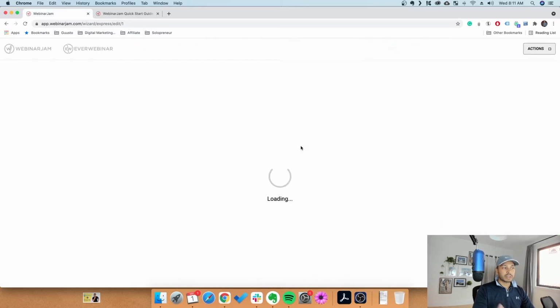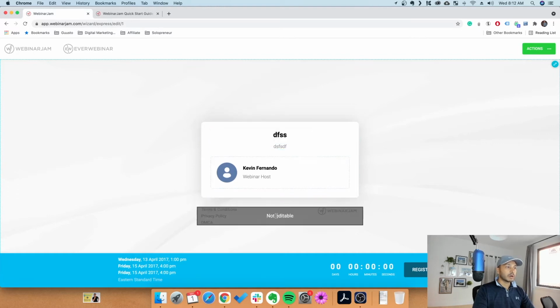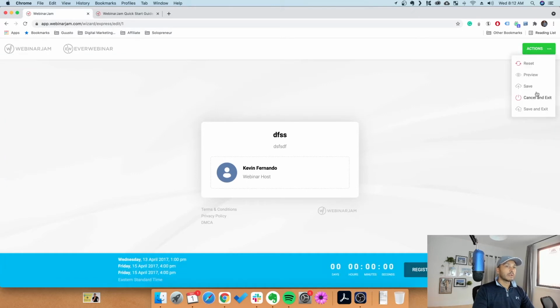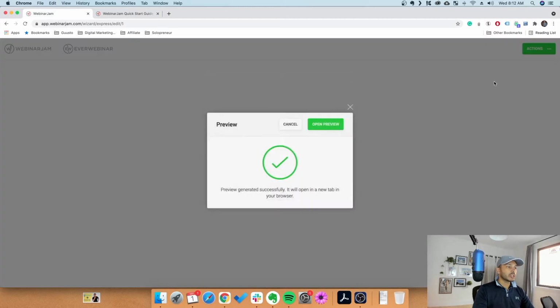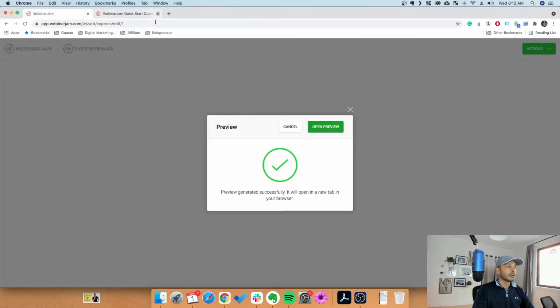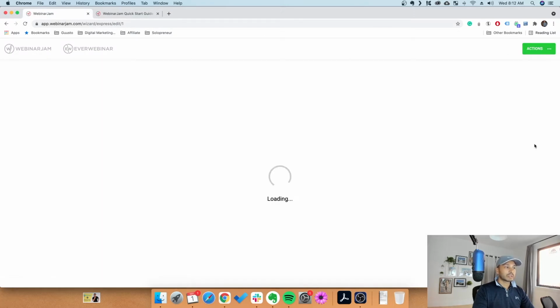Let's just go with the standard landing page. We click on customize. And really simply, as you can see, we picked a really simple landing page. We can change this. We can change the settings here. You can see the host, and you can see that they have the option to register down here, and then we can preview our changes. Pretty simple. It's just a WYSIWYG editor, right? If you've used any other tool, there's not going to be any surprises here. And when we're ready, we just go save and exit.